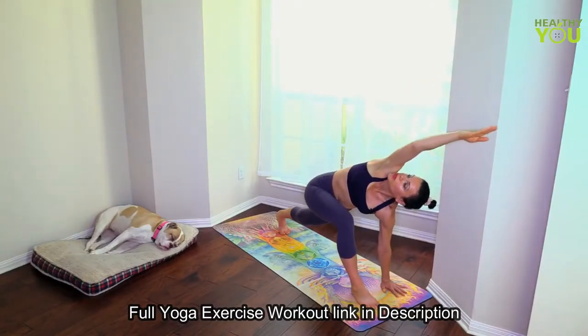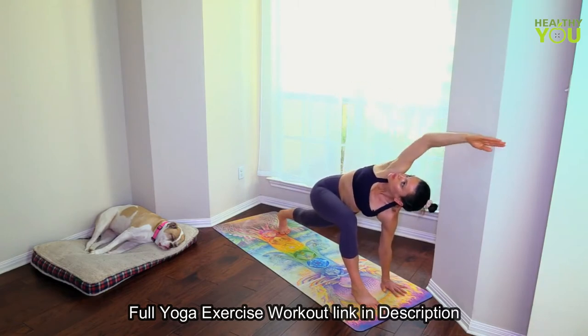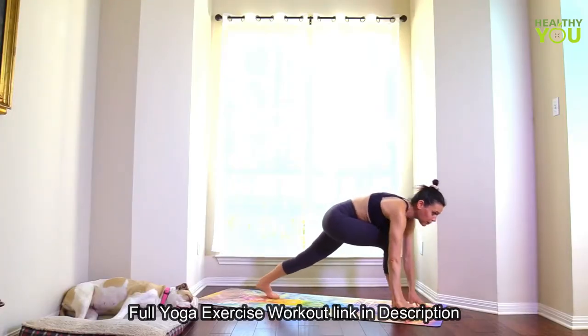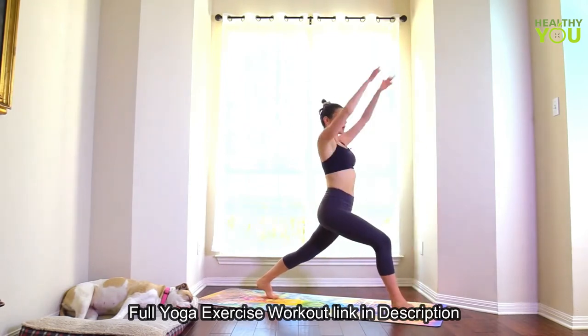Reach over the head towards the front of the room and really spin that rib cage up towards the ceiling. Keep the back heel straight up. Exhale, both hands down. Power up the back leg, push into that back heel. Power up the leg, straighten the back. Come up, high lunge.